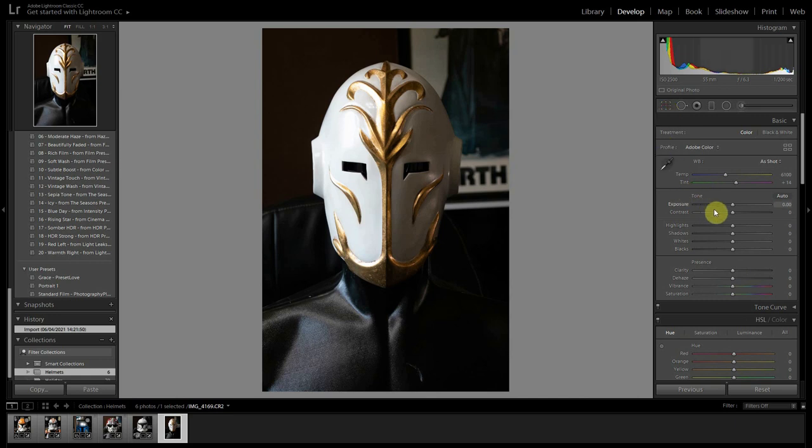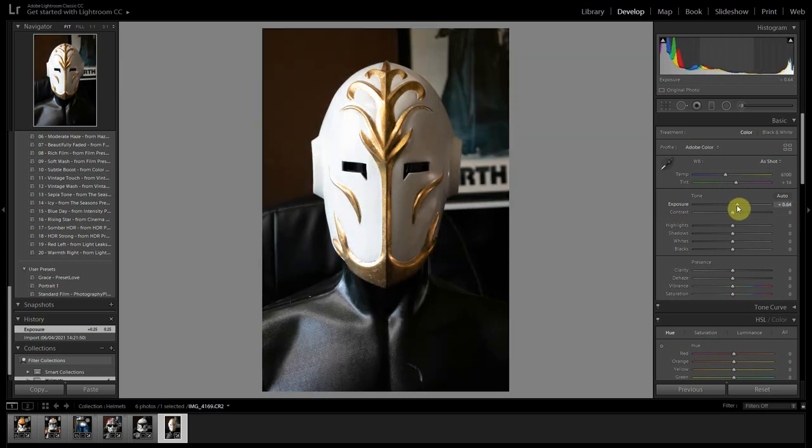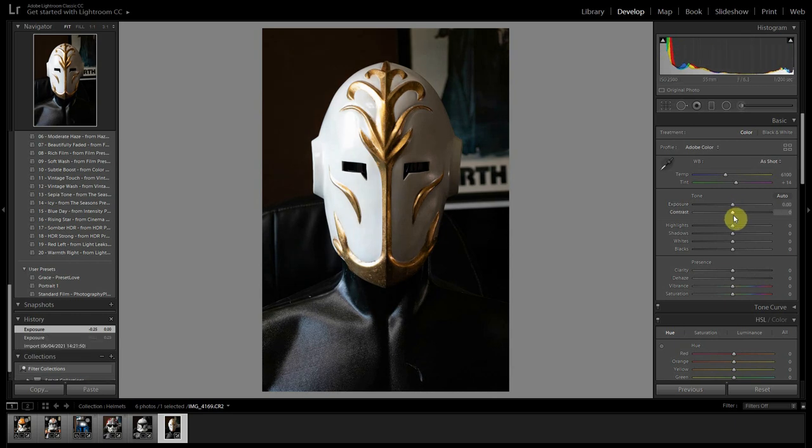What I want to do here is just start tweaking the settings. You can see we can adjust the exposure. I always shoot my pictures on my camera in the automatic setting, just because for my quick workflow it works the best, and we can always adjust a little either way here when we get into Lightroom. I think it's pretty good. I think I'm going to adjust that right side over here when we go into Photoshop, just because it's a little darker than I thought it would be.